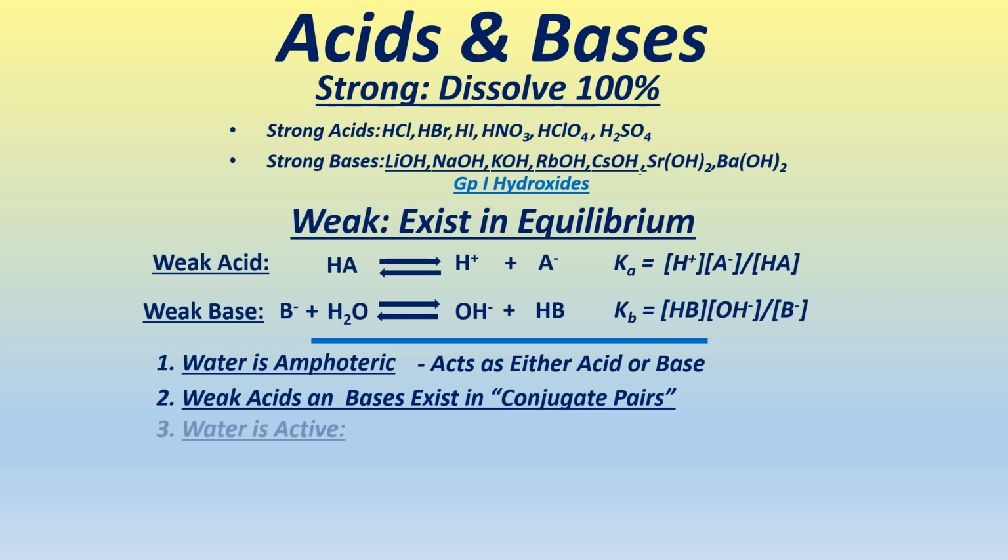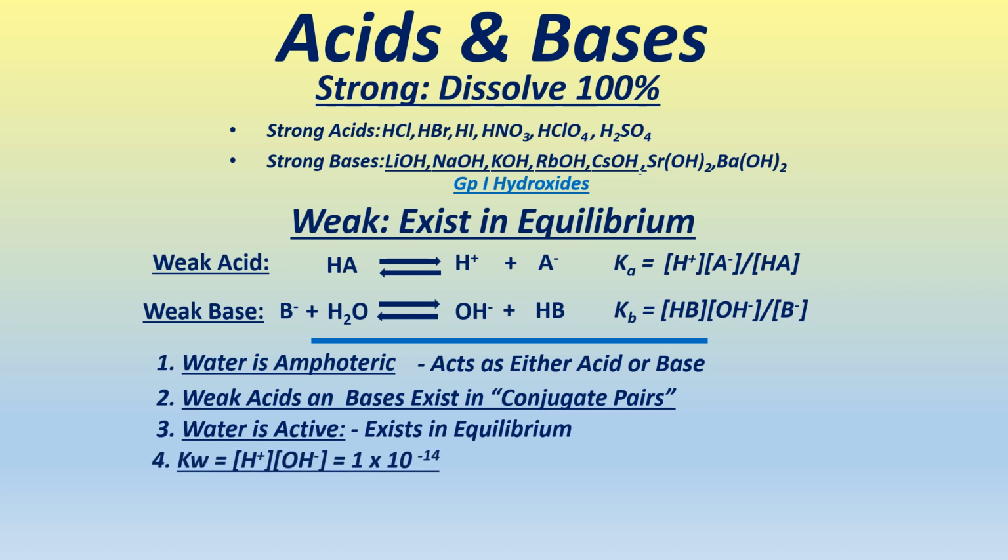Additionally, it was discovered that water itself is chemically active. It exists in equilibrium with an equilibrium constant, Kw, equal to the concentration of H plus times OH minus, always equal to 1 times 10 to the minus 14th. This comes in especially handy because for any conjugate acid-base pair, Ka times Kb is equal to the water dissociation constant, meaning that you only have to know either Ka or Kb, and you automatically have the conjugate figured out.